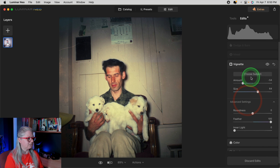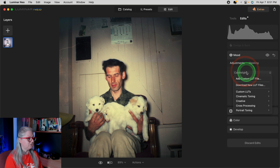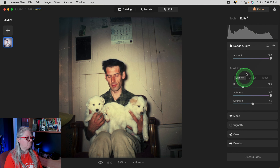Next I added a vignette. Dial down the feather and you can see I positioned it to affect just those corners. I'm darkening the corners even farther. I still wasn't happy with the color, so I went to the mood tool — this is where you can apply a LUT. With update 1.8.0 we now have the ability to preview LUTs on hover. I literally scrolled through the Creative LUTs and found one I liked — Candlelight. Dialing it up or down, it's vignetting the image and giving it more of a central focus point, doing a nice job on those corners as well as the color. Then finally I did a little more with the dodge and burn tool on those top corners.